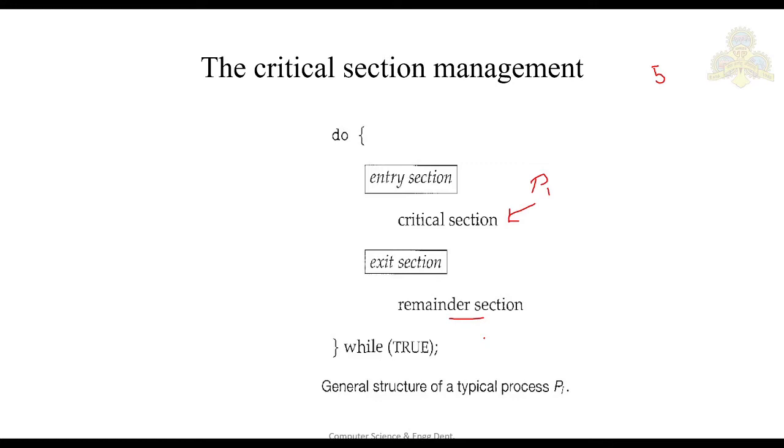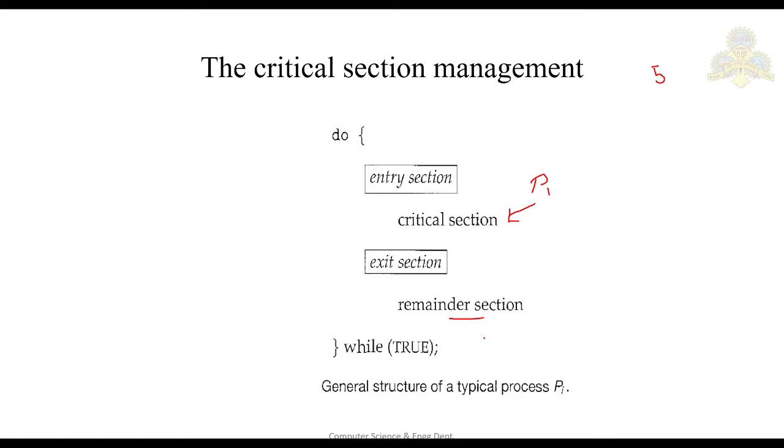As we had seen, in the critical section only one process would be allowed to be in its critical section. Multiple processes at the same time cannot access this critical section. We had seen this in the producer-consumer problem as well. If the producer tries to access the count variable, then the consumer should not access it, and vice versa. When the consumer process is using the count variable, the producer process should not access it. That means the access to this critical section must be mutually exclusive. Exclusive in the sense that only one process has to access this critical section.